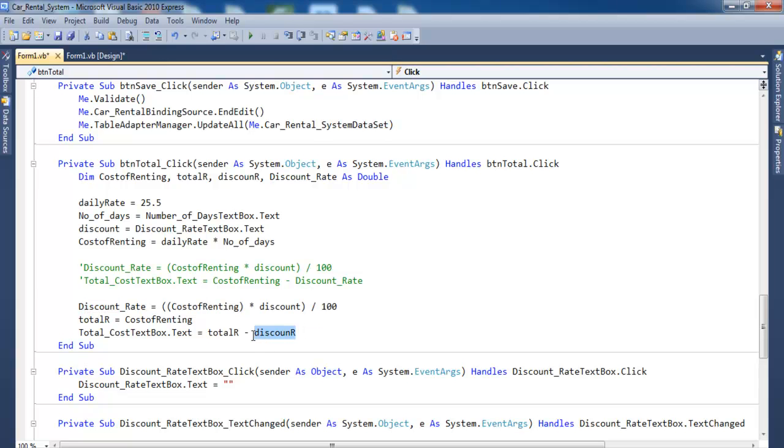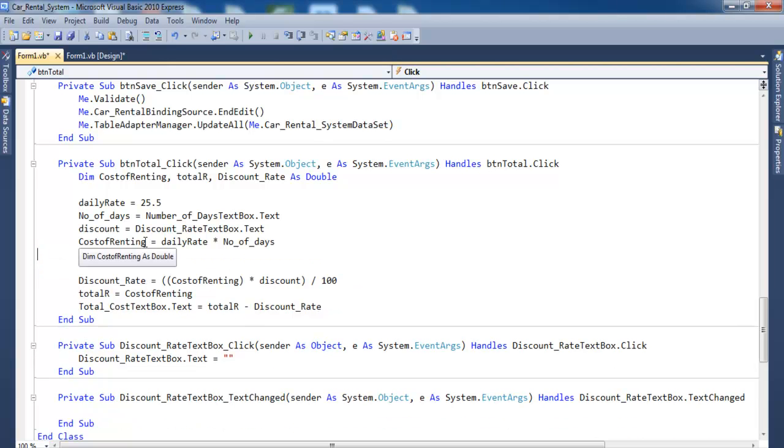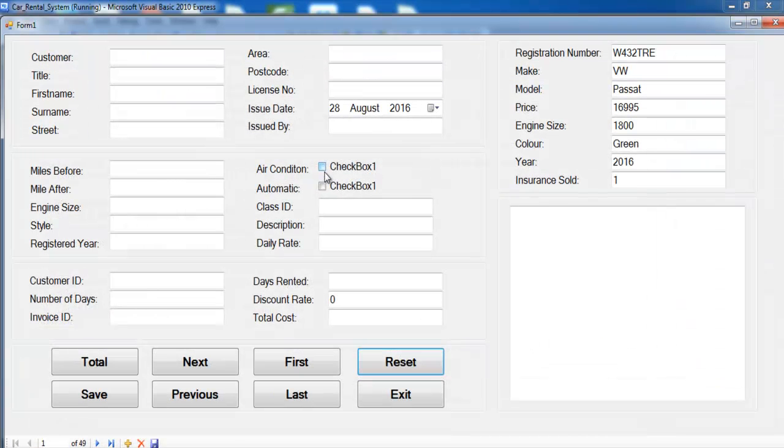And here, get rid of this. I prefer to use the discount rate. Yeah, done. Okay, so that is the calculation.